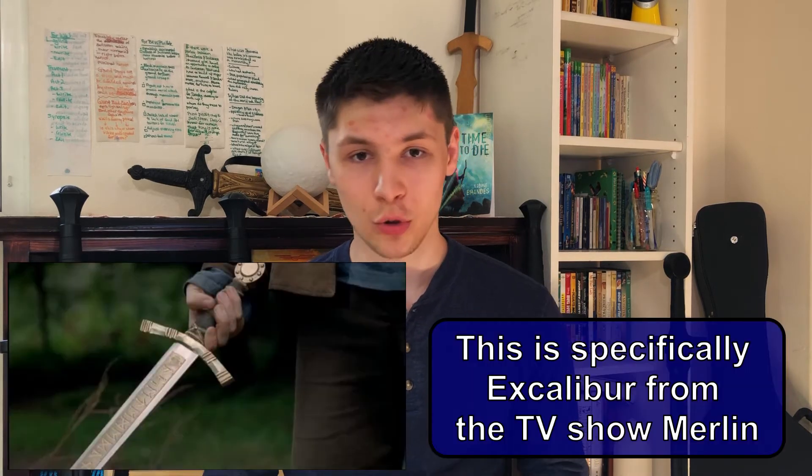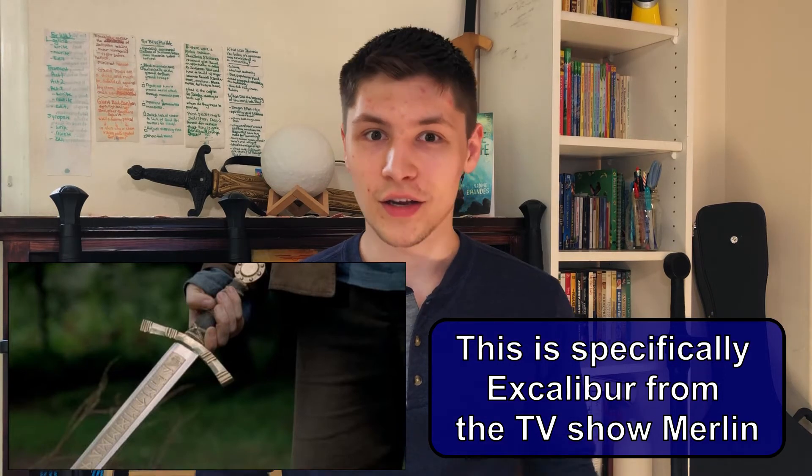The other honorable mention is, of course, Excalibur. You can't really exclude Excalibur from a named swords list — it's too important to the fantasy genre as a whole. There are so many various iterations of what Excalibur is: whether it's the Sword of the Stone, whether it's the sword from the Lady of the Lake, whether it's the same sword in both cases, or something completely different. There's not really one definitive Excalibur. I do really love the sword and I love the various different lores of it — probably my personal favorite version is that it's the Sword of the Stone — but it's never been an absolute favorite of mine.